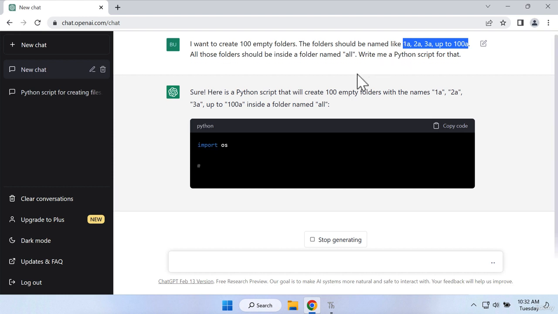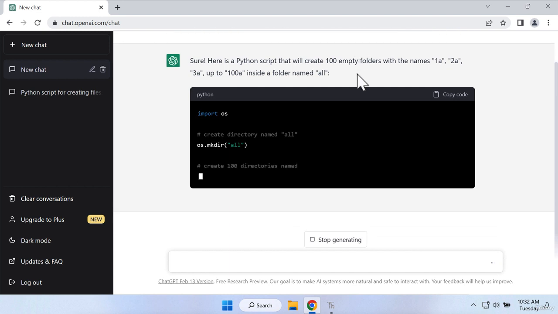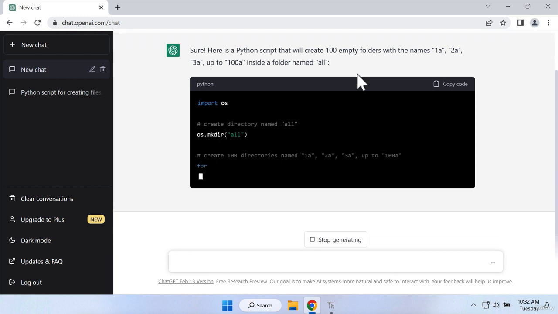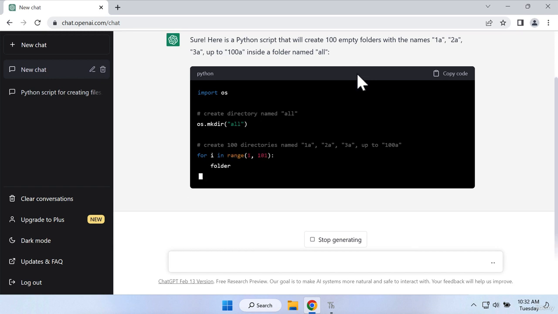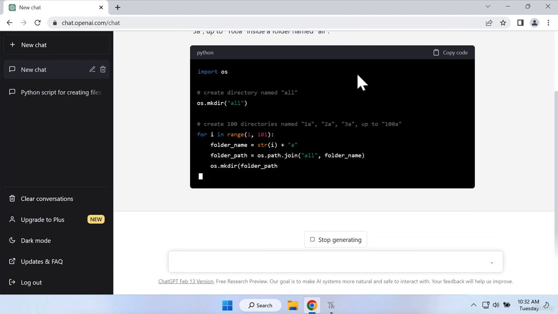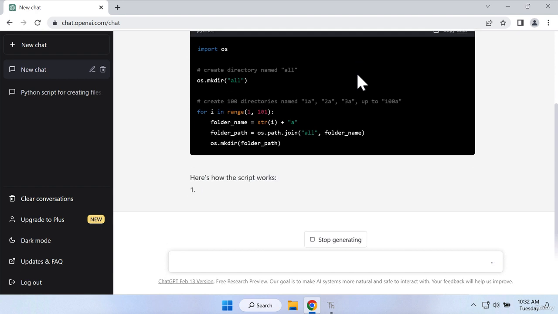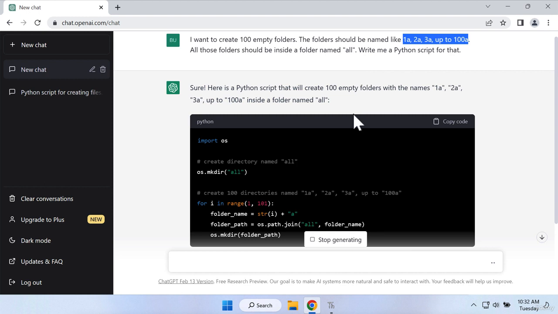So let's see. There we go, we got the code.